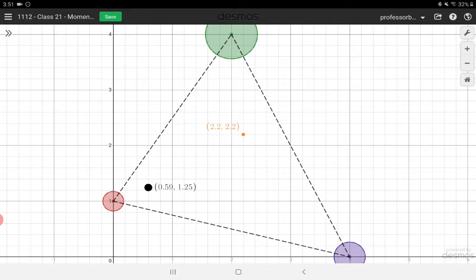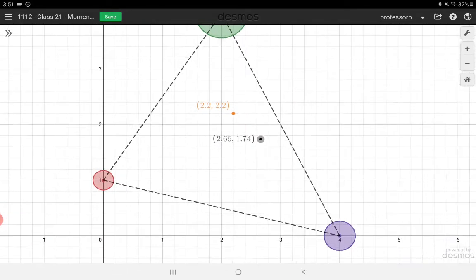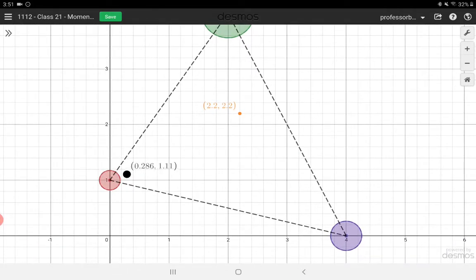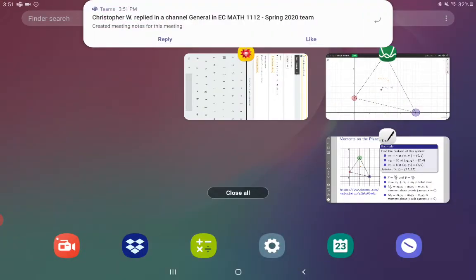It should probably be a little bit higher up than it is down low because of that heavy mass up there. Also it should be pretty far over to the right because this is a small mass, the red one, and these are two very large masses, the green and the purple one. So the center of mass should be somewhere further to the right and somewhere higher up. Why it's exactly those coordinates 2.2, 2.2, that's what we're about to calculate together.